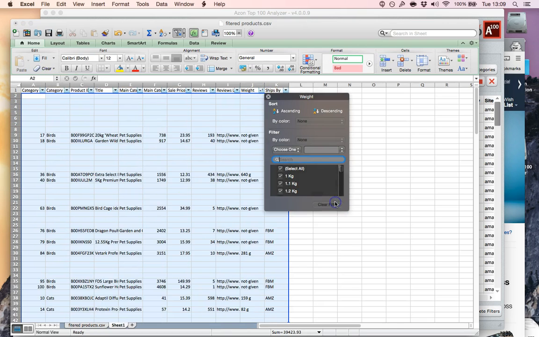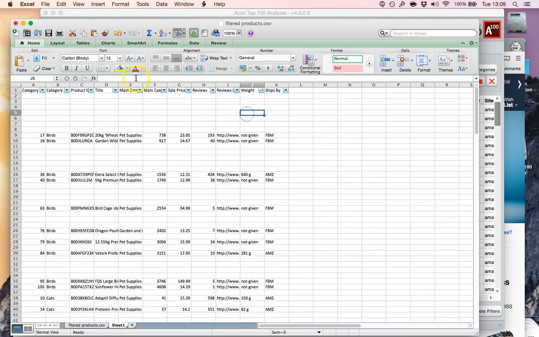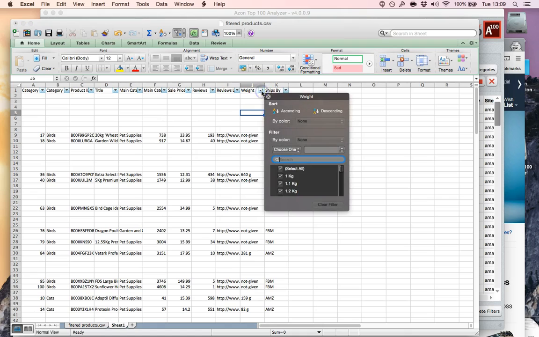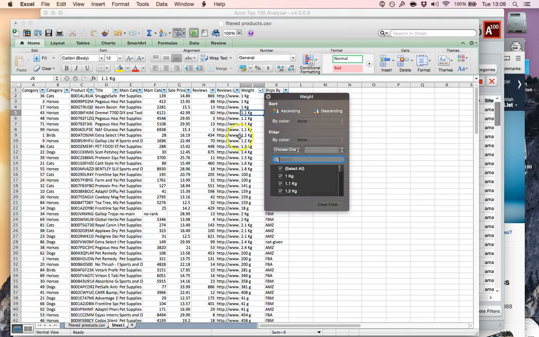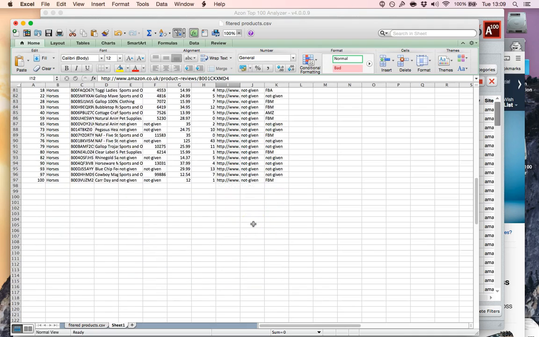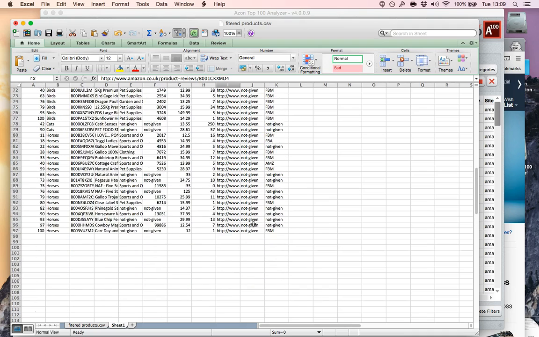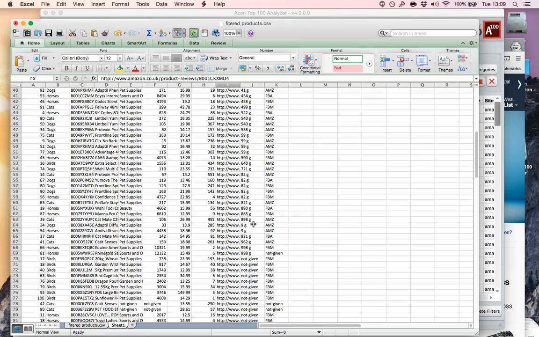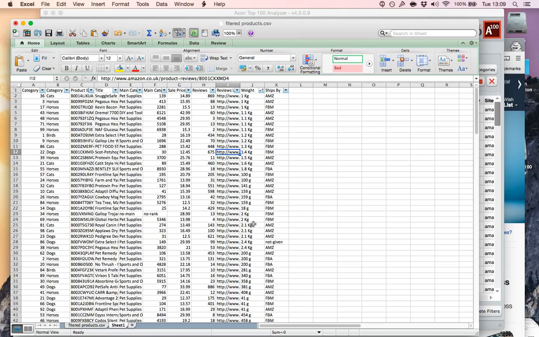Then clear that filter, and then just quickly check the weights here. Okay, there are some not givens here as well. Yeah, so we've brought this down to what? 97 products.